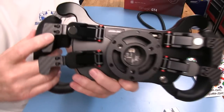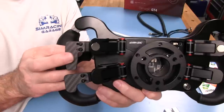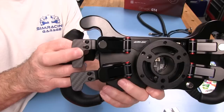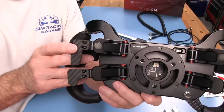We have adjustability in the paddles themselves. You see the slots there. I adjusted mine all the way out because, again, I have a smaller hand. Right out of the box, it was a little bit on the corner or the edge of the paddle for me. But bringing it out put it right in the sweet spot for the pad of the tip of my finger. So it feels pretty good, at least in hand. Again, once we run it, we'll know for sure if that's going to work out for us.